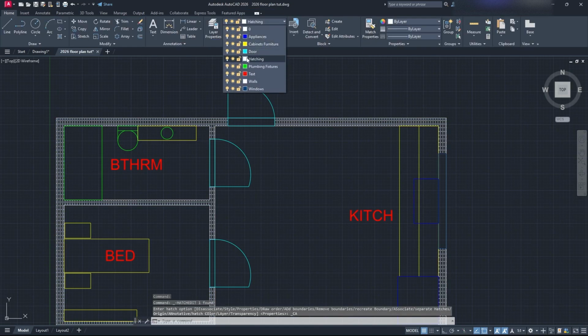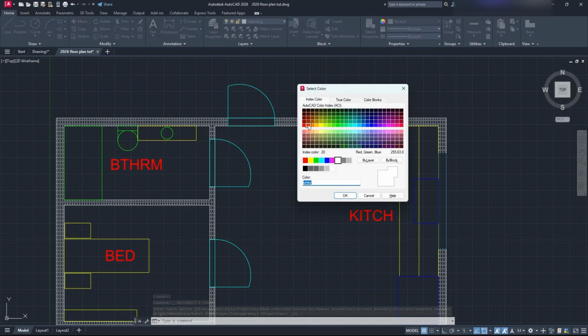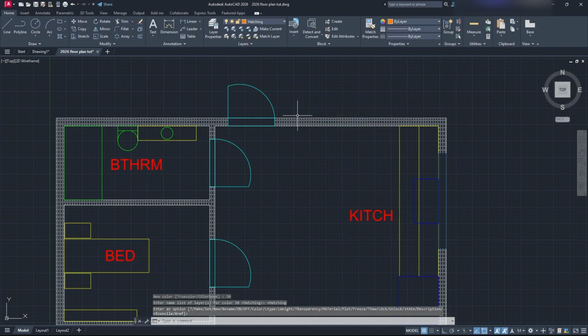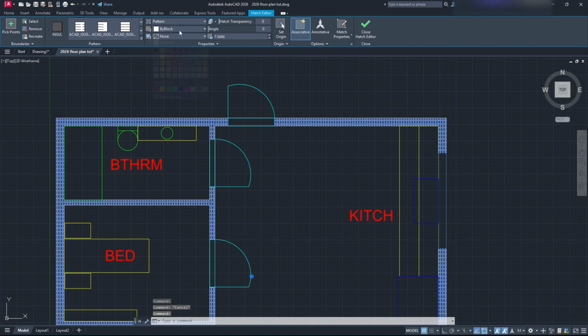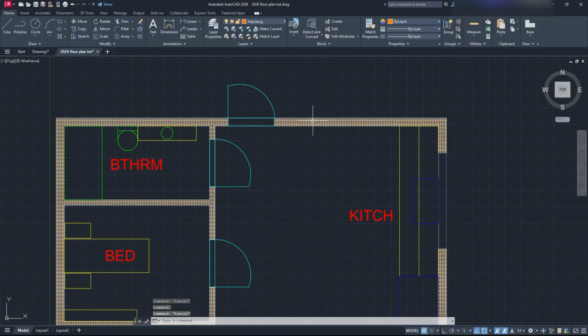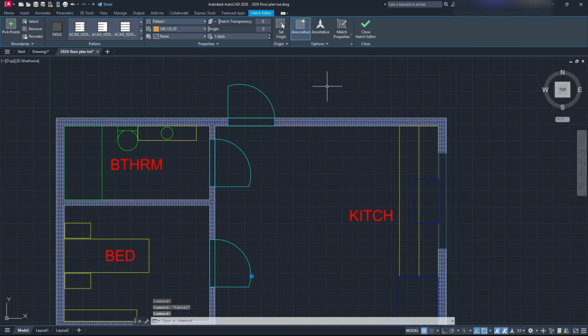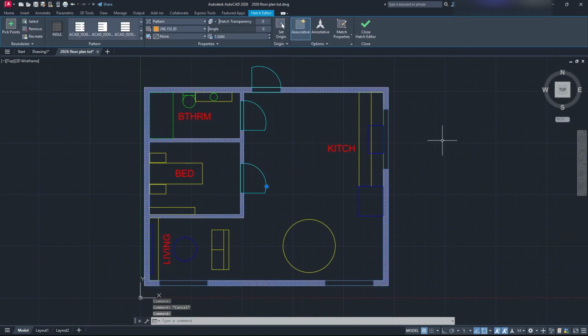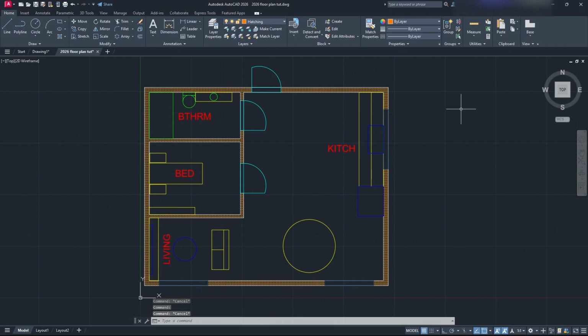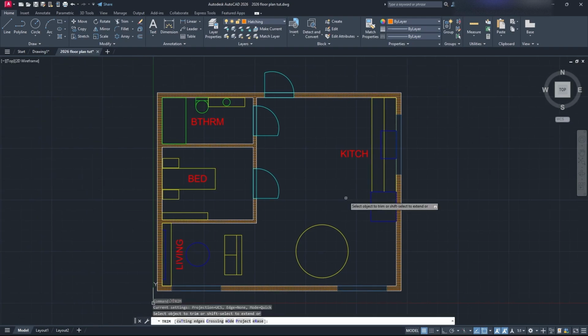So I'm going to go edit my color here, and we can just play around with it. Maybe we'll make it orange. And then what we'll do is go here, and we'll make that orange as well. So yeah, that actually didn't switch. So again, make sure when you're doing your hatching that you're on the right layer. I'm not going to switch it. But if you followed along with me and you had that, I recommend you delete your hatch, make it again, and make sure that your layer is selected for your hatching. I'm just going to change it for the sake of this. And then you can see that we have our hatch.